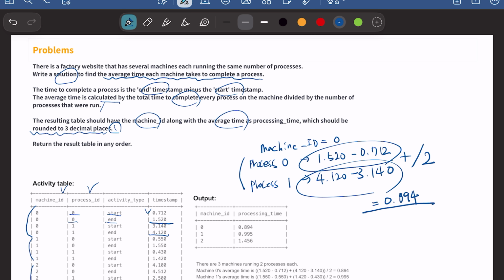That's what we want. We want to do this for each machine ID, 0, 1, 2, to get the processing time of each machine. That's the example I presented.